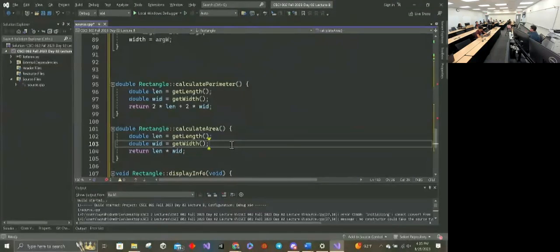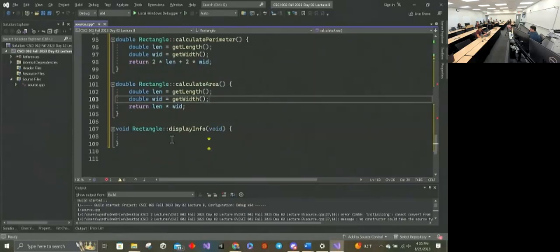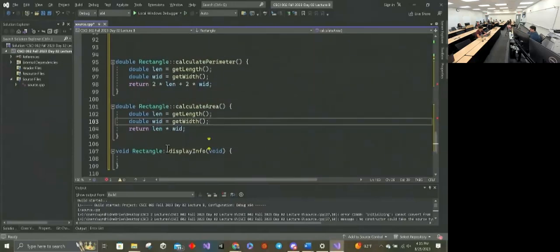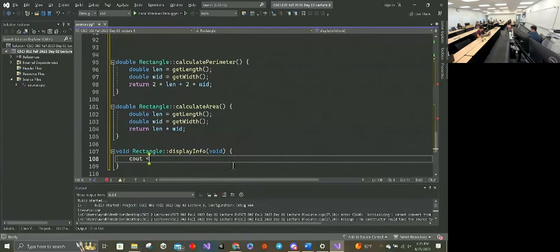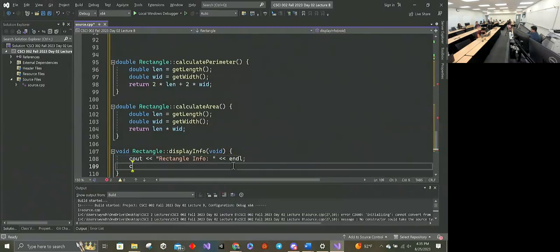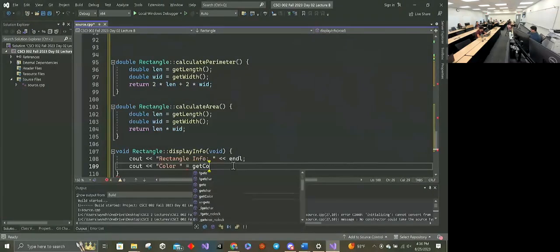Okay, so we got a perimeter, we got an area, it's got a color. So cout rectangle info. And endl, cout color equals the color.